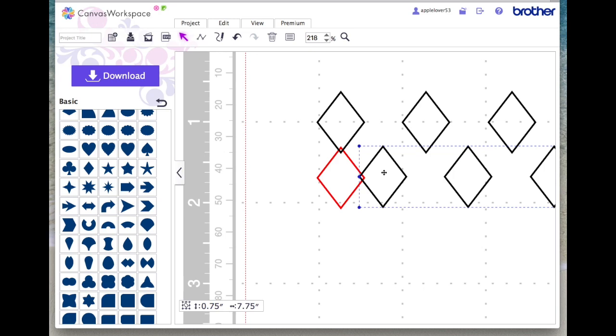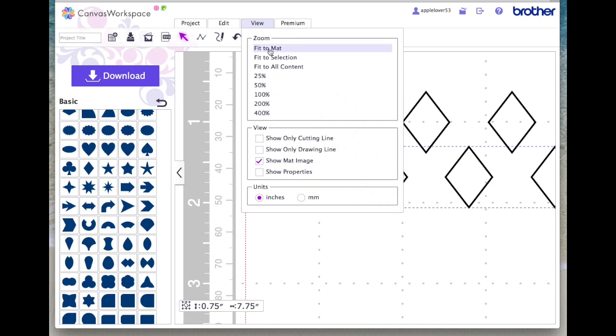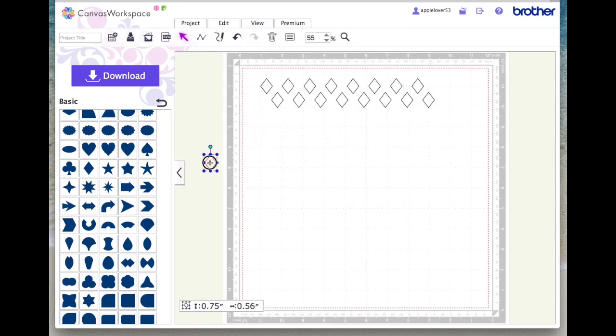And then with the black ones this time, I'm going to overlap them again. So I just get a similar distance as I did when I was lining them up this way. Now, I'm going to remove the red one for now.